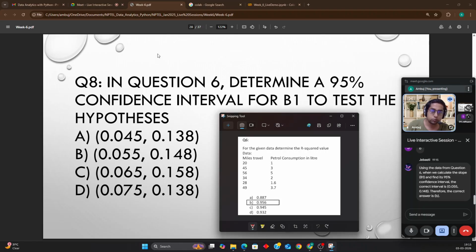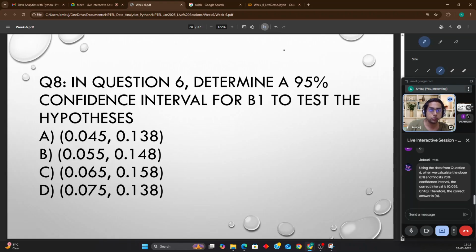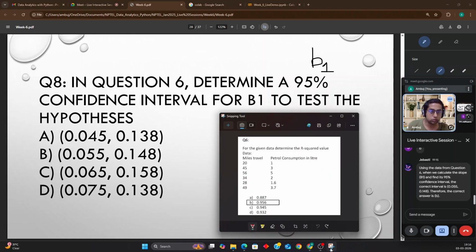This B1 is a small B1. If you are getting confused, I will just mention it here. It is a small B1. This B1 I am talking about, not any other B1. I'm talking about this particular B1.